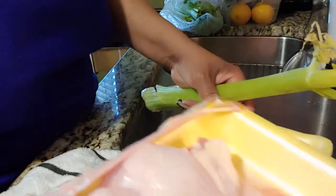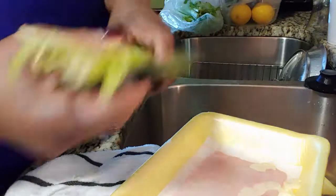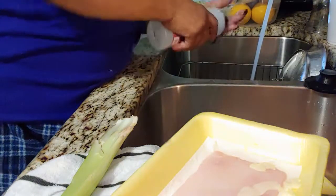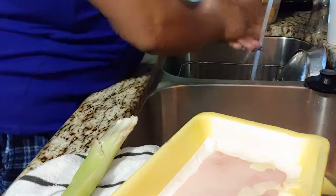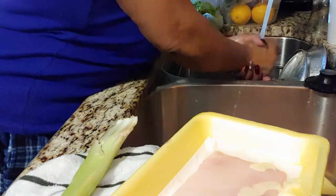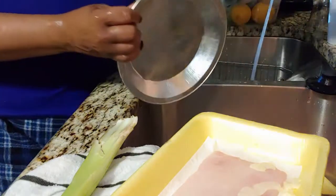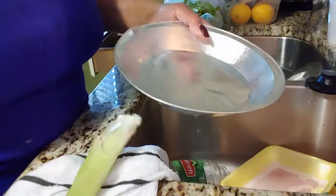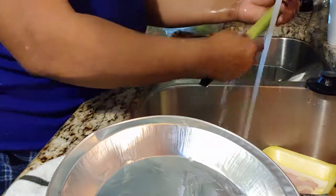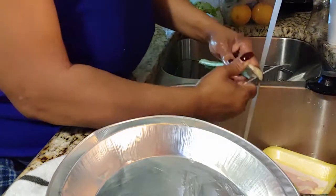Try not to be too messy with this chicken. You know, you have to be careful when you handle that stuff. And since I'm saying that, let me wash my hands. I don't have to use that. Let's just cut it up in here. Yes, I could pull my cutting board down, but for 1 stalk of celery, I don't see the reason to do that.